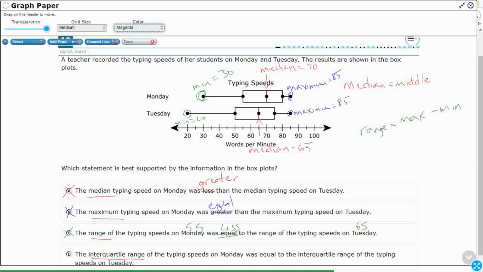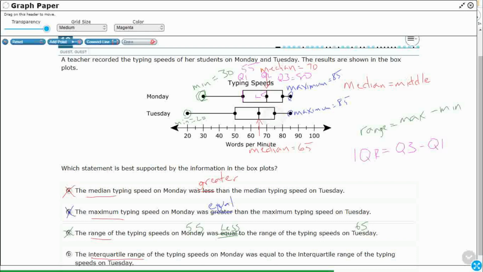So the interquartile range. If we were to look at this, this is going to be quartile 1, the left side of the box. Quartile 2 is going to be the middle. Quartile 3 is the right side of the box. So really, we're looking at this right here. The IQR is quartile 3, the right side of the box, minus quartile 1. Quartile 3 is 80 minus that 55, so that's going to be 25 for this top one.